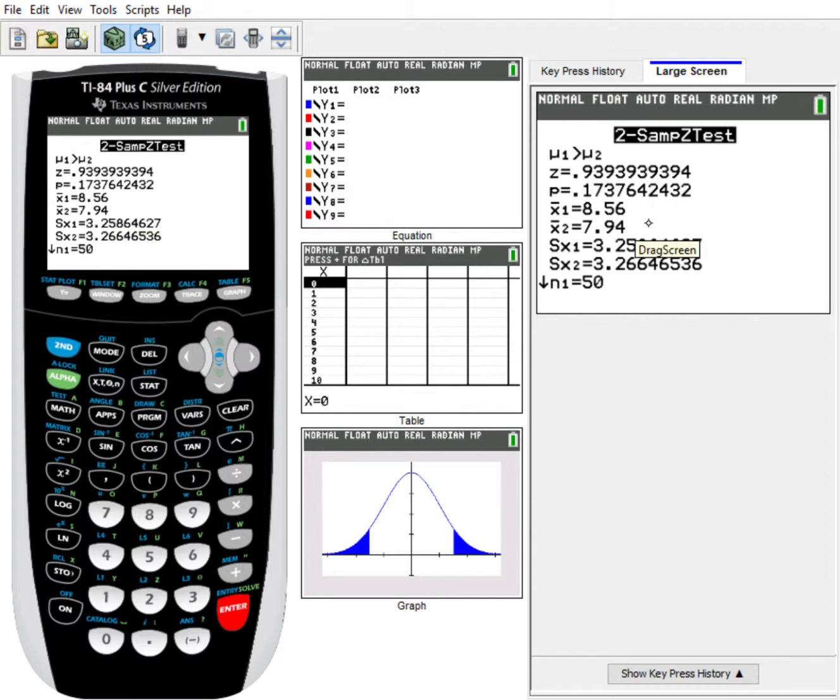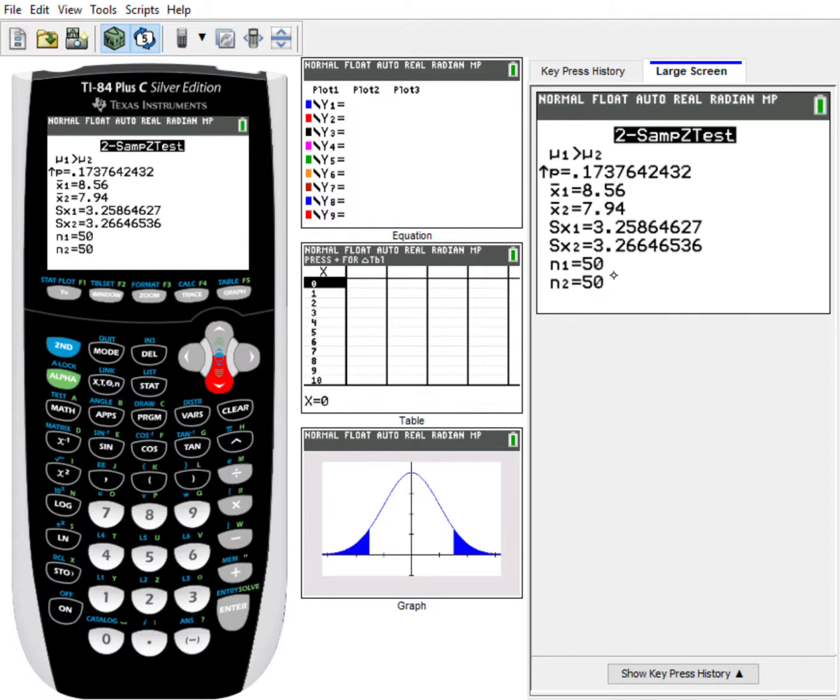But notice that with this two sample z-test, we also have some interesting information popping out. I'll show this on the bigger screen. It calculates the one variable statistics for you, meaning it's going to give you the sample mean for the first sample, the sample mean for the second sample, the standard deviation of the first sample, and the standard deviation of the second sample. I will scroll down, and I have N1 and N2. This is how you're going to check whether you missed anybody, or maybe you've entered something twice.